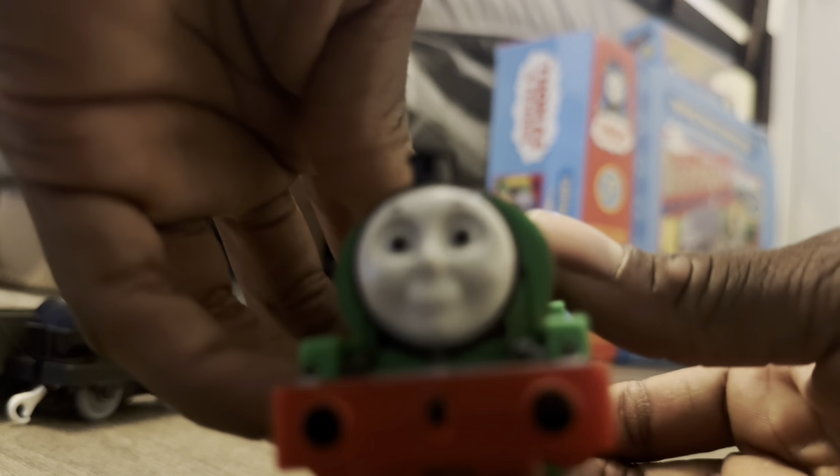Alright, so this tar tanker. I got another one of these tar tankers. Even though the top is loose a little bit, the screws are not tightening all the way. So it's in decent condition, even though the white letters are starting to come off, but I can fix that. And these are perfect to use for any type of train that you want to set up for any engine to pull.